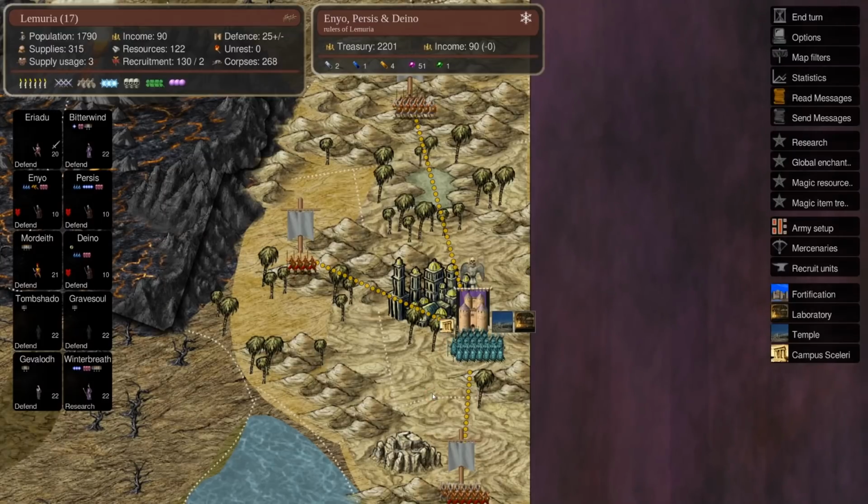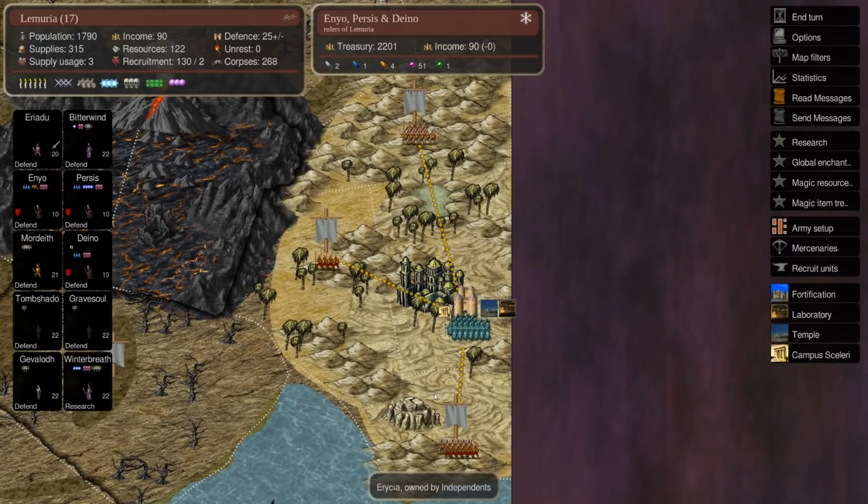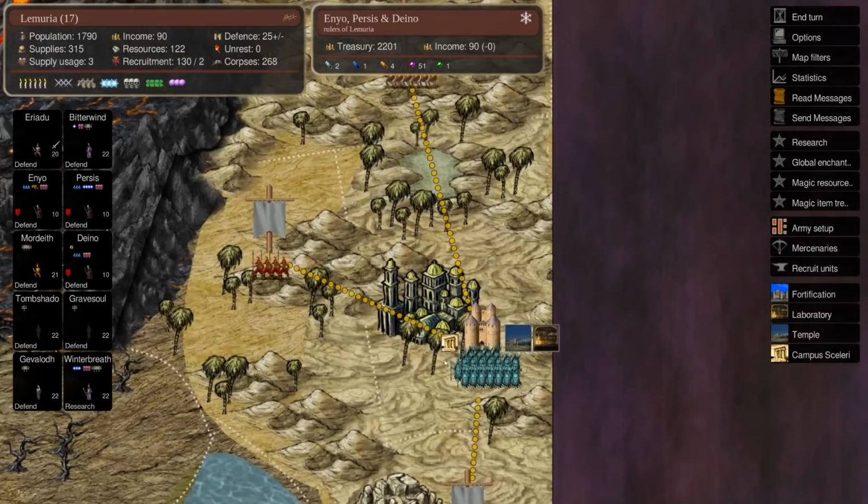So let's talk about what makes Lemuria particularly dangerous, and I think deserving of the top 3. So, a nation to be powerful needs to be strong in the early game, it needs to have a middle and late game plan, it needs to have some good tricks, it needs to have a way to avoid being rushed down. And Lemuria, barring a few very specific counters, has all of those things.